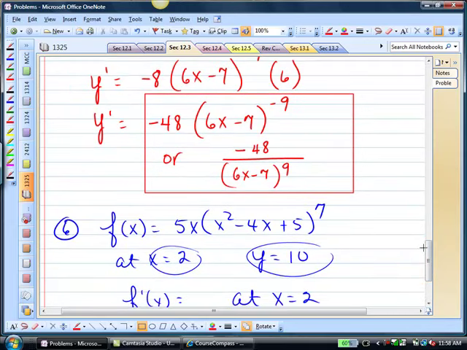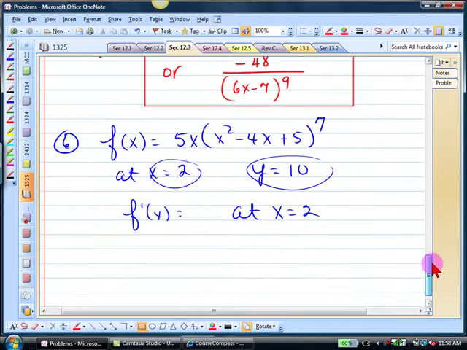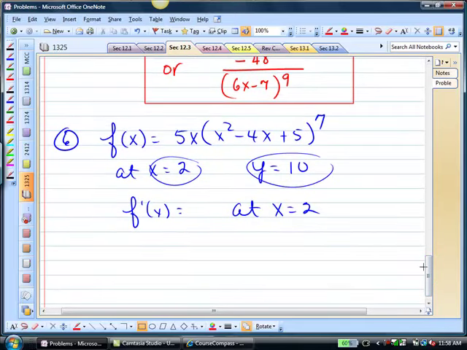Now, number 6. Is it an equation of the tangent line? That's just a theme that will occur a bunch. So you'll learn a new tactic, and then they'll throw a tangent line problem at you, or I will, because that'll be good for you to get. Okay. Now, it says find the equation of the line tangent to the graph at the given value of x.